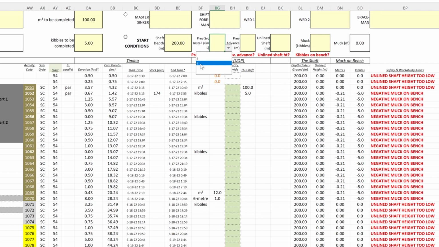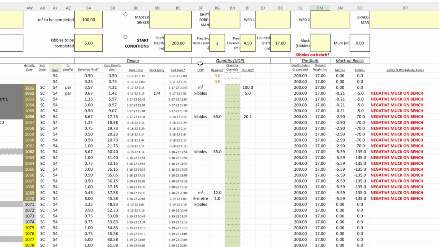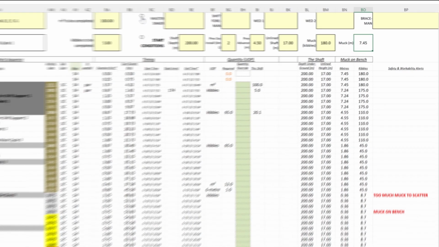Let's select 2. Previous advance, 4.5. Unlined shaft height, 17. Muck on bench in kibbles, 180. This cell converts kibbles to meters, 7.45 meters.